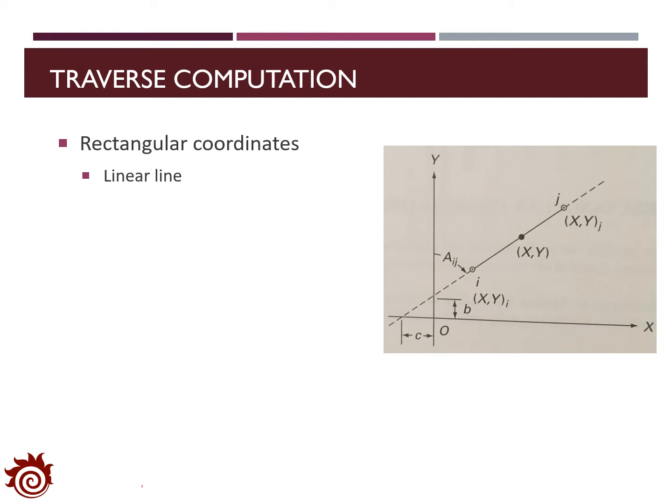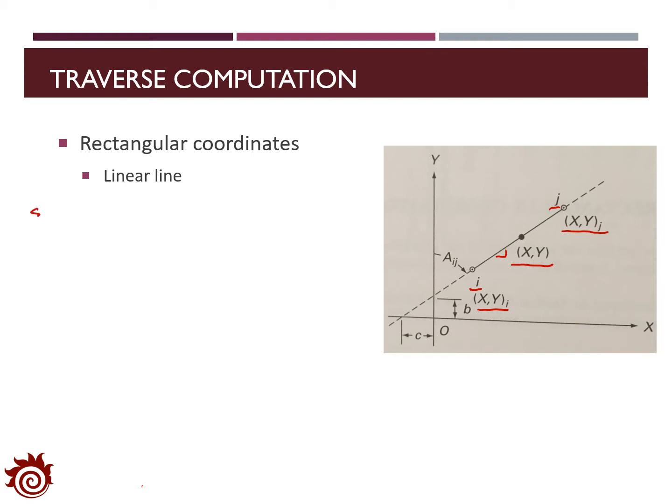Assuming that there is a line started from the point i with the coordinates of xi, yi, and it ends at point j with the coordinates of xj, yj. Also, there is one point in the line. We set the coordinate as x and y. Then we can identify the line based on these coordinates. We know that for this line, the slope of the line is consistent. With that, we can use the definition of the slope to identify the relationship between the coordinate of x, y with respect to the 2 points i and j.